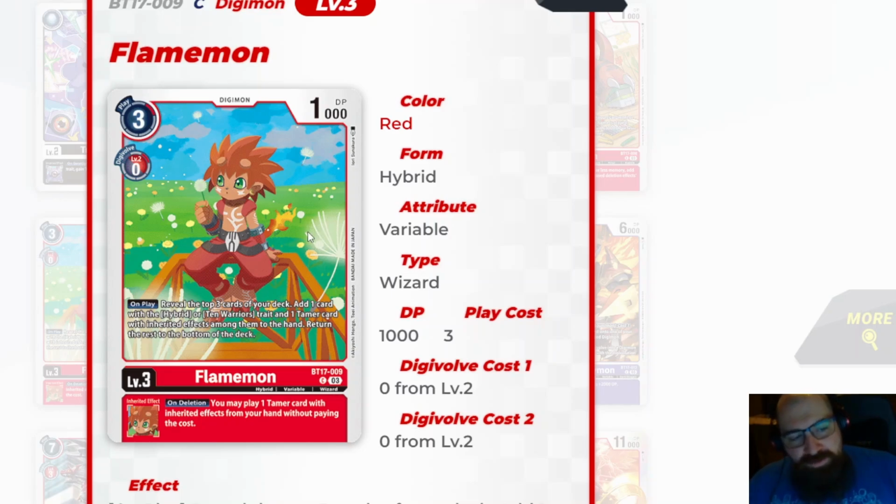So, on play, reveal the top 3 cards of your deck, add 1 with hybrid or Tamers traits, and 1 tamer card with the inherited effects amongst them to the hand. Return the rest of them on the deck. This is not colour locked, this is not colour restrictive, it's just any or either. On deletion, you may play 1 tamer card with inherited effects from your hand without paying the cost. Again, just a super effective card, and I do really like this card, and it does digivolve from purple and red, so I'm sure there's some shenanigans you could probably do with purple if you really, really wanted to.